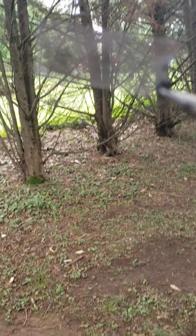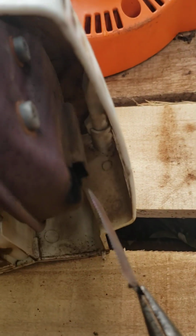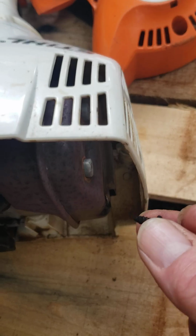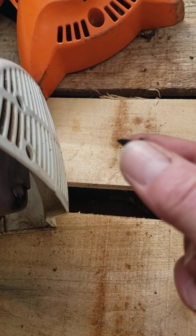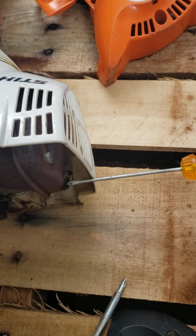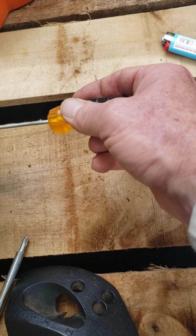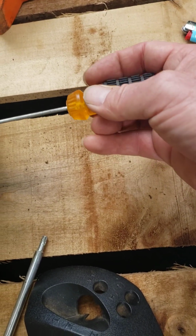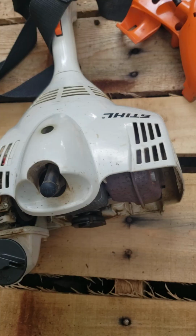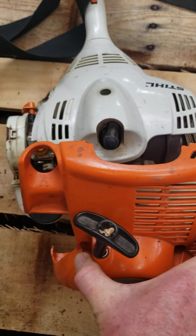And just put her back in there. Slide her right back into there. And then replace the little screw that holds this resistor in. Once you snug that up good and tight, you're just going to put your cover right back on.